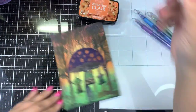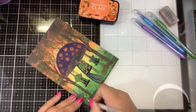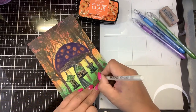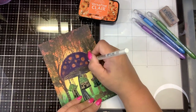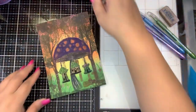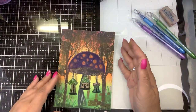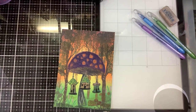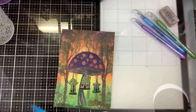Make sure everything is dry. Some of my stuff is not dry yet. Go back in once that's dry. And then the last thing that I would add to this are some edging and some sun rays. So I'm going to start with some edging here. I'm just going to grab my pan pastels again.